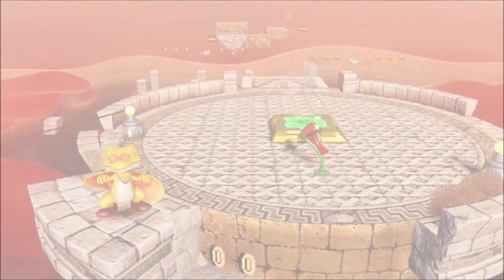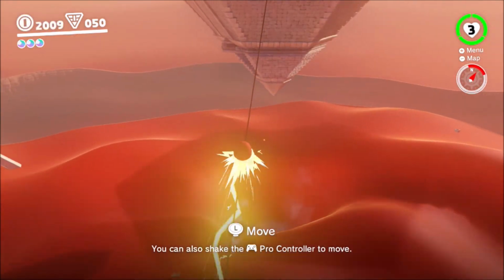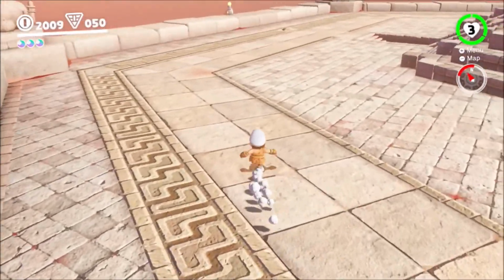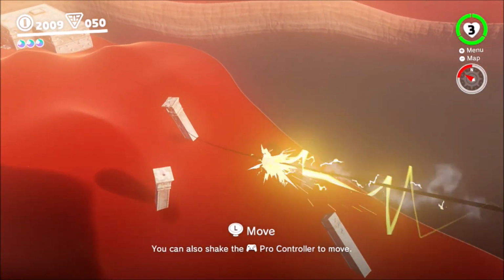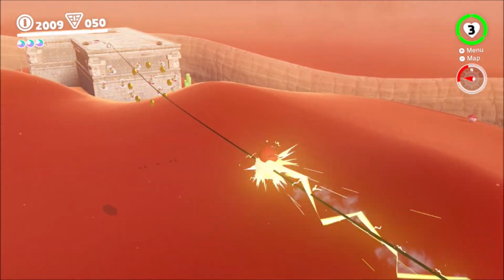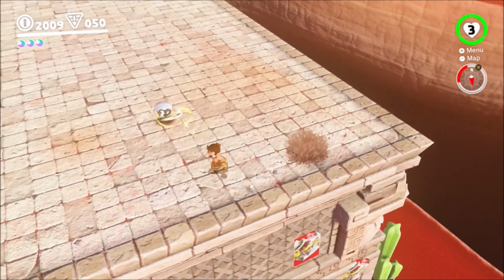So I will land on top of the pillar again. And then what I want to do is indeed take the Sparky up to the inverted pyramid. Make my way around to the left, get the other Sparky down to the ruins, and then we can indeed get Mario over to the other side. So, and there we go. So let's see.